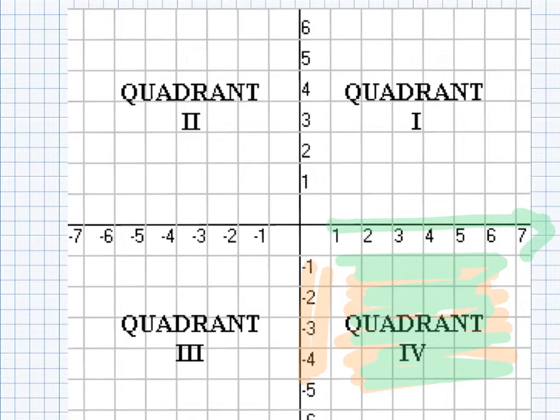If a plot on the x-axis has a y-coordinate, what is it? If something is plotted on the x-axis, so if it's on this line, in any direction, then the y-coordinate has to be 0. It will always be 0 for y, because the x can go up or down, but you're right there on that coordinate.